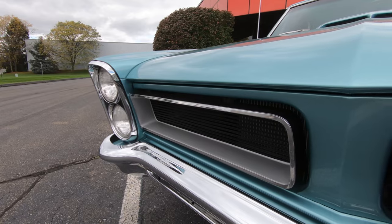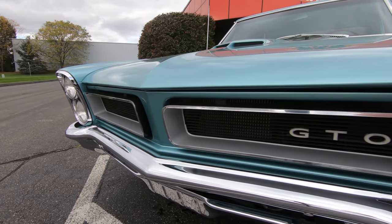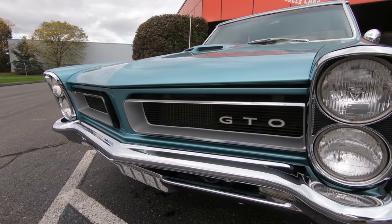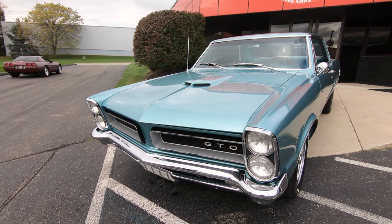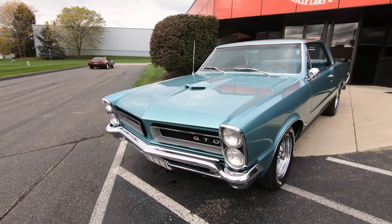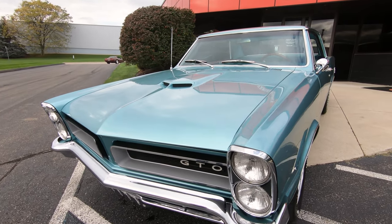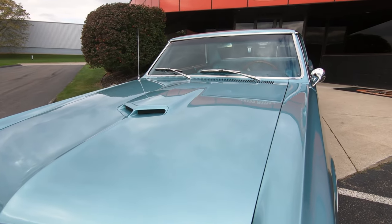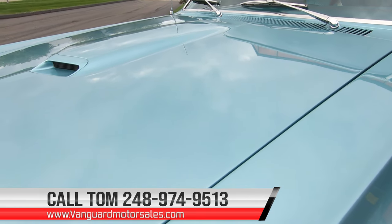Take a quick look here. You can see that the chrome around the headlights is looking sweet. The chrome on the front bumper looks brand new, and I love the color on this car. What's so cool about this car is you're going to pull into the car show and nobody else is going to have one this color — just about guaranteed. They did a beautiful job on the paintwork and the bodywork on the car. Just phenomenal.